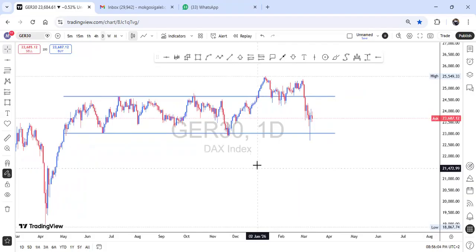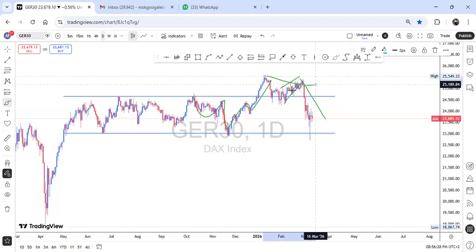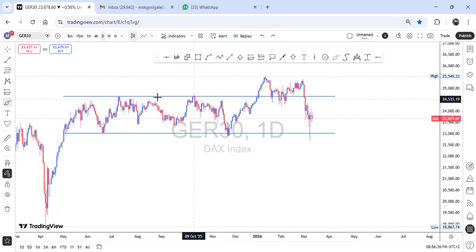But before we move to H4, each and everything happens with a reason. You will realize that before they react, they tell you, no man, we are going to do this because of this and this and this. Each and everything happens with a reason. The reason why the market was buying is because of this. The reason why the market was selling is because of this ascending pattern, and then the double top formation. Each and everything happens with a reason. So let's go to another time frame, which is our H4 time frame.